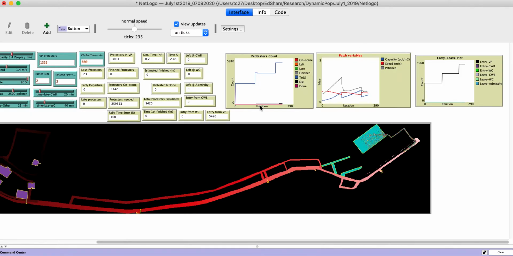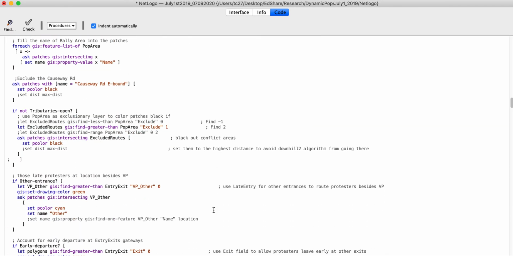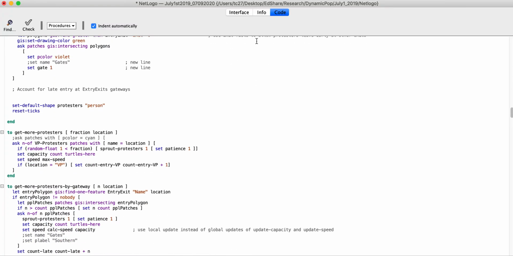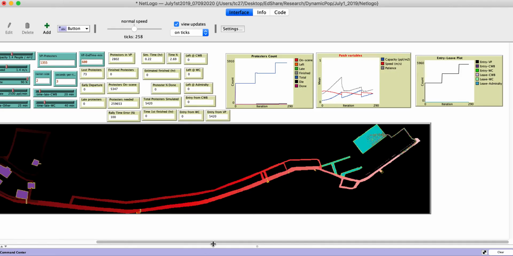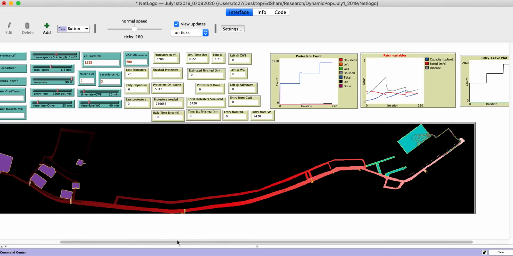And this is the code environment where all the code happens. We can decide the rules, defining the behavior of the crowd, and also all the model parameters that go into the model. And we can change any of this and improve the model. I have actually set up a GitHub that makes this project code open source, and I welcome anyone who is interested to help me refine the model, or maybe adopt this to model a rally at another location.